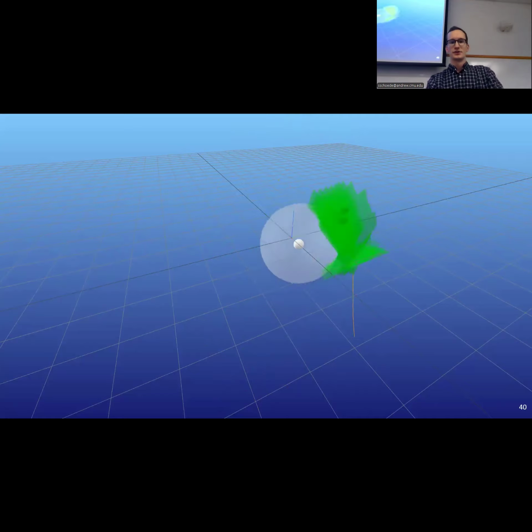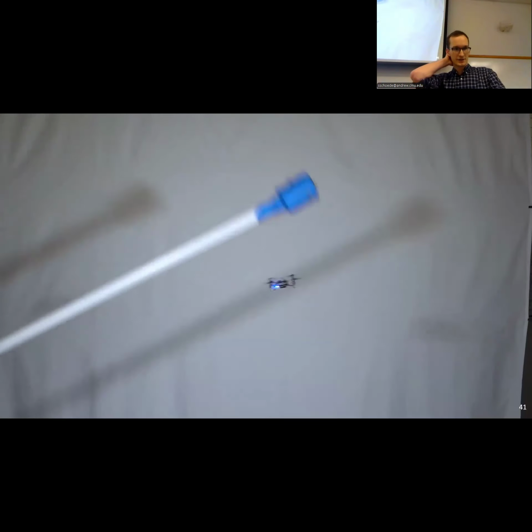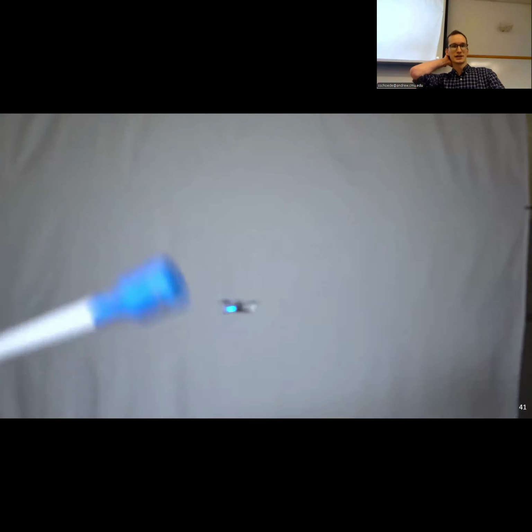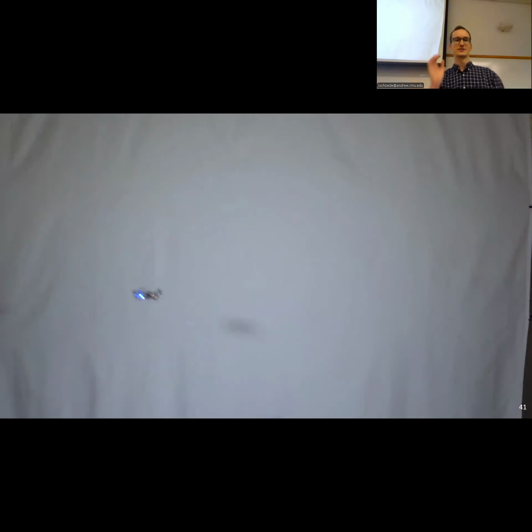And then we can just throw this on the real robot. So we did that. We have a stick getting motion capture data of the end of it. And we inflated the sphere so that it's similar to the transparent sphere in the previous example. And we're able to generate some cool behaviors.